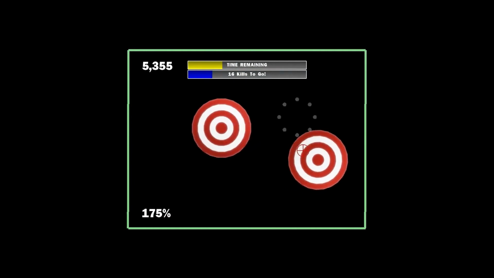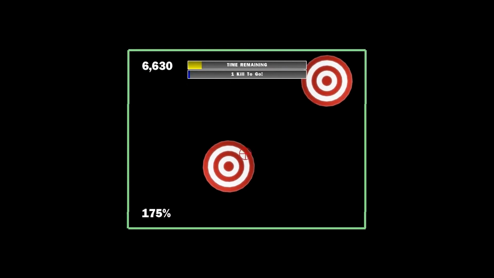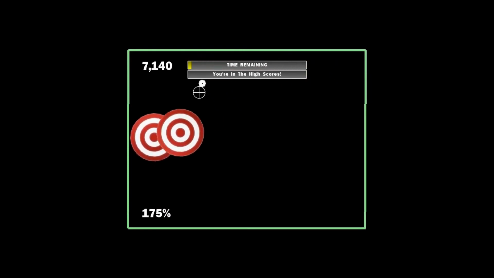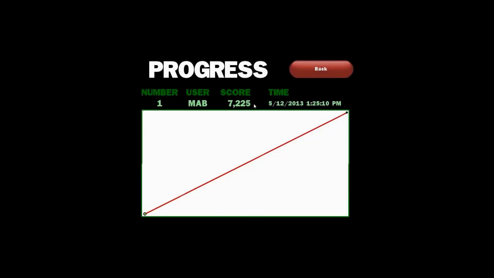And of course, once you have a ton of data, it'll be very nice to see over time what kind of, oh, there we go. Ah, cool, I beat it. So 5th place in the high scores. So I'm gonna go and view the graph of my progress. As you can see, it went up a little bit. It went from the minimum score that I've ever had to the maximum score. If I had another game, it would show a 3rd dot, and it would be a little more accurate to how I'm improving or not improving. And over time, it really does help.